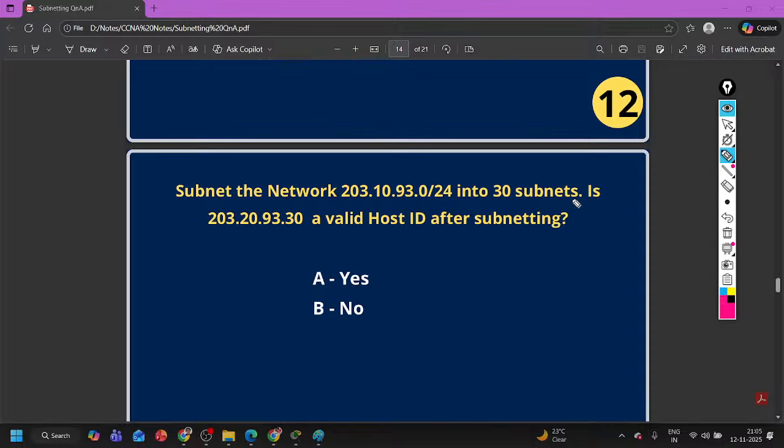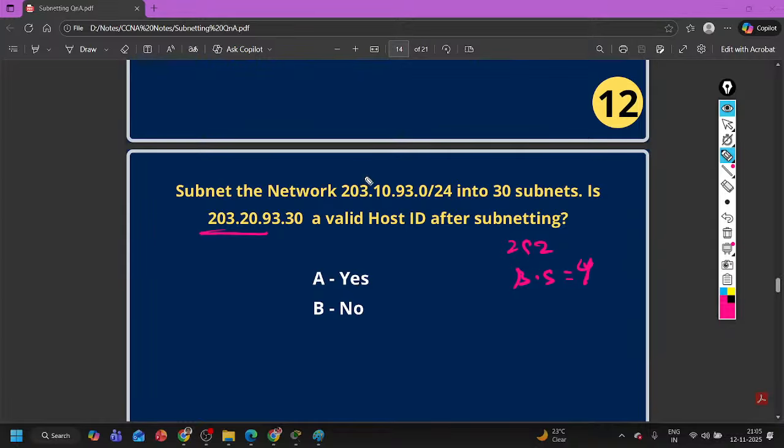Subnet the network 203.10.93.0/24 into 30 subnets. After that, is this IP address a valid host? Yes or no? Slash 30 means my subnet mask is 252, block size is going to be 4.